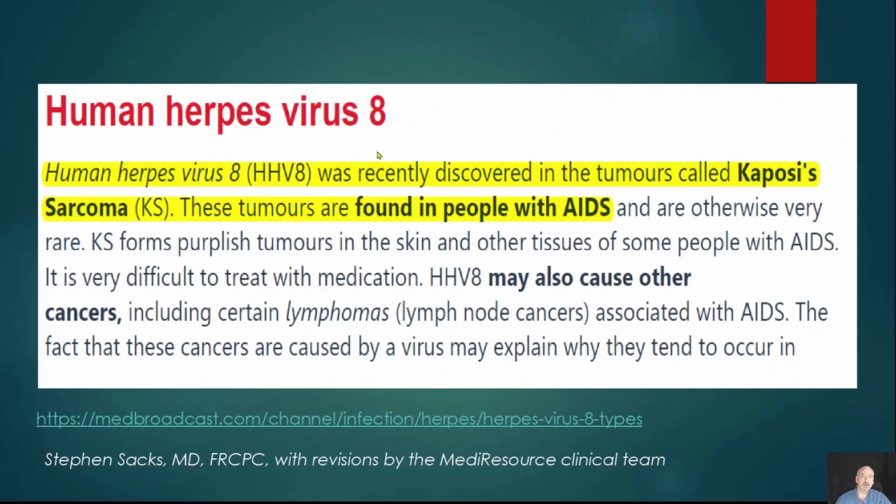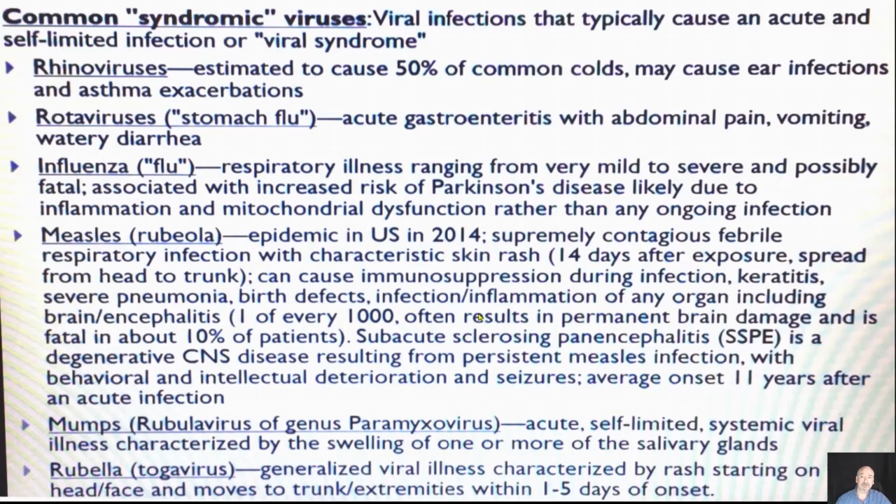And then to look at herpes type 8, that is the particular one associated with HIV, making the type of cancer called Kaposi sarcoma. These are all different viruses that we've begun to realize are basically herpes type viruses. And then we have all these other viruses we've all been exposed to, or have caught, or maybe have vaccinated for, or maybe not.